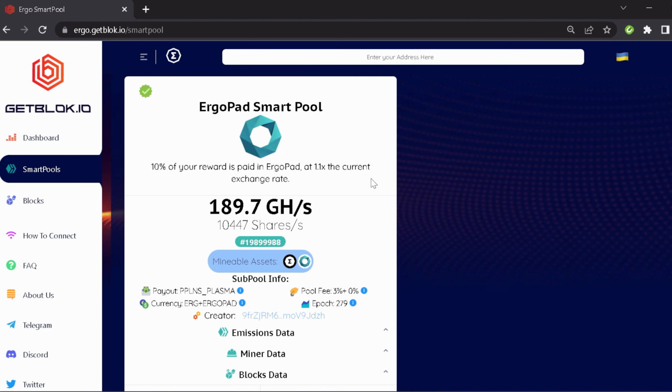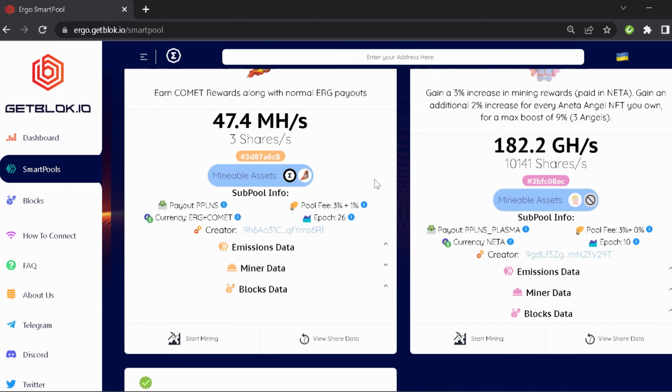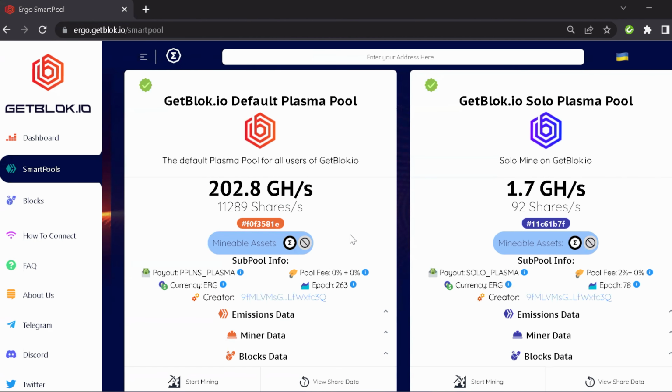But that just kind of gives you a background on sub pools and what the difference is versus what you may have seen to date, which is just our standard default mining, which is what many are used to. You log onto a blockchain, you're mining that specific coin, and then you're getting that coin in return. And then again, we're taking it a step further with the sub pools.